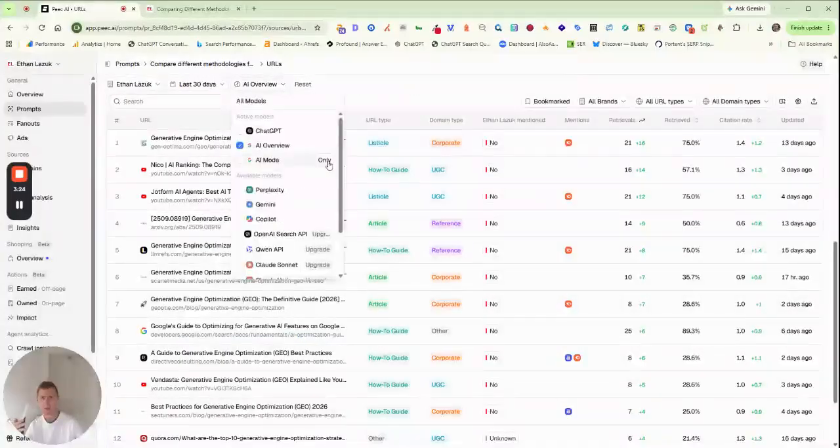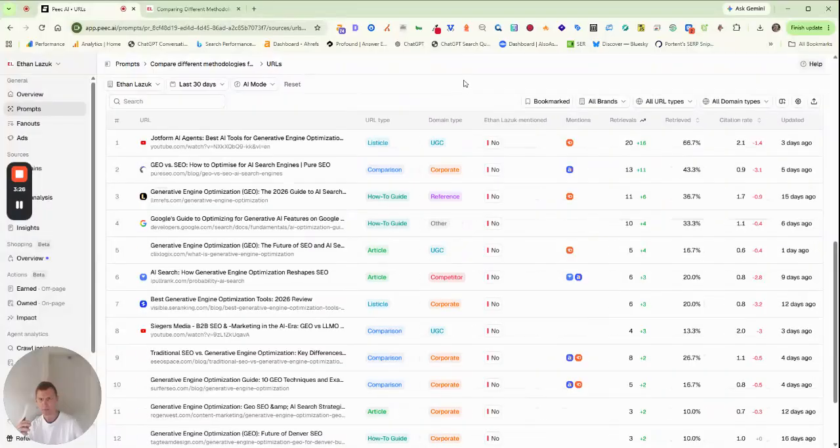And if we go to AI mode, for example, we see some crossover with sources. Like some of these sources are similar. So we see the Jotform video that we saw for AI overviews, for example. But again, the sources are mostly pretty different. And I think the main takeaway is that if you're optimizing for your AI visibility, you need to understand not only which prompt or topic that you're going after, but which model, because the sources that the model pulls from are going to be different.